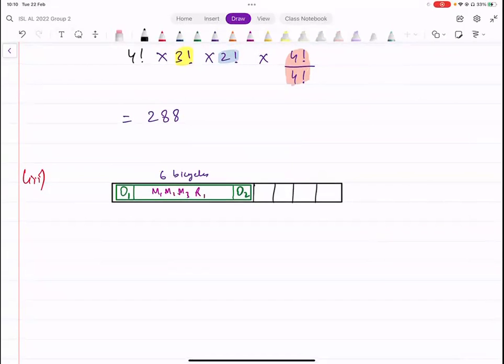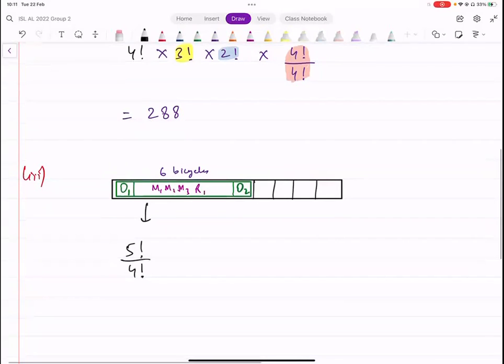पहले outer boxes को देख लेते हैं. Outer boxes में क्या है? 5 boxes, 5 factorial, but 4 of them are identical. 4 आपकी spaces है. ठीक है? So we divide by 4 factorial because of the spaces. This is 4 identical spaces. हम outer boxes की बात कर रहे हैं अभी. Outer boxes, we had 5 outer boxes. उसमें 4 spaces identical. ठीक है?